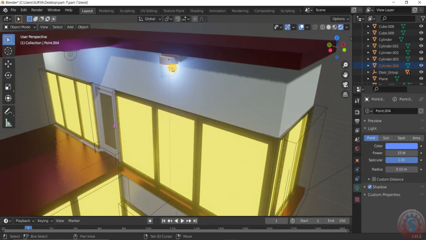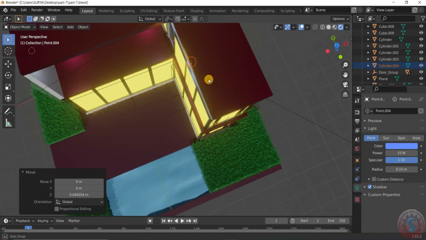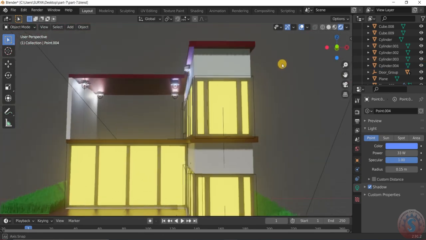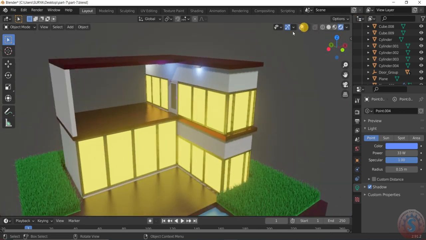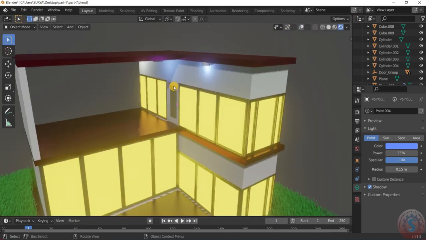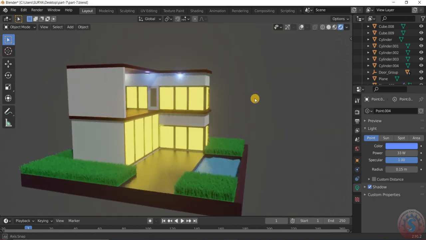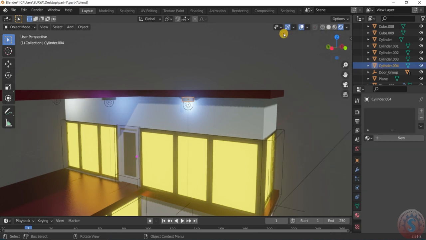Pressing on the two objects, clicking G and X and Z position, give somewhat distance. Like this you can give the lights, and turn off the layer properties. You can observe the light effects here also. Now I am deleting this.